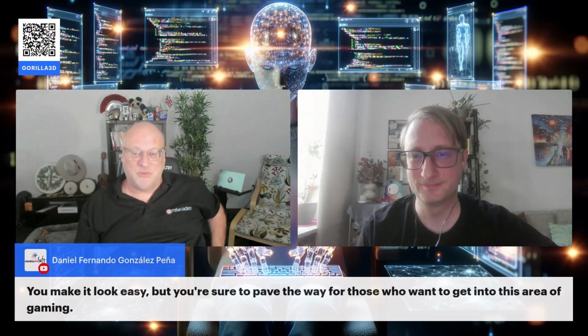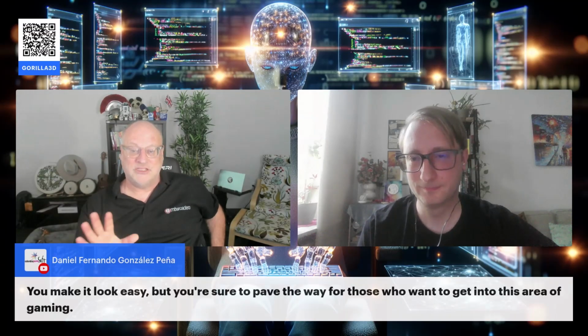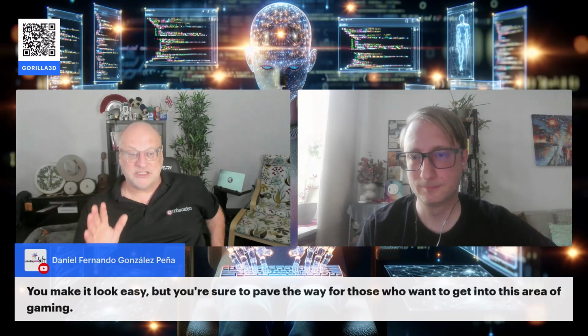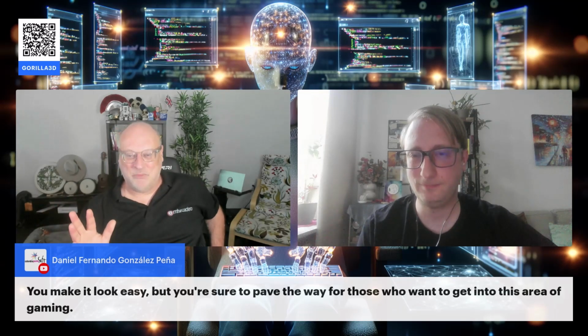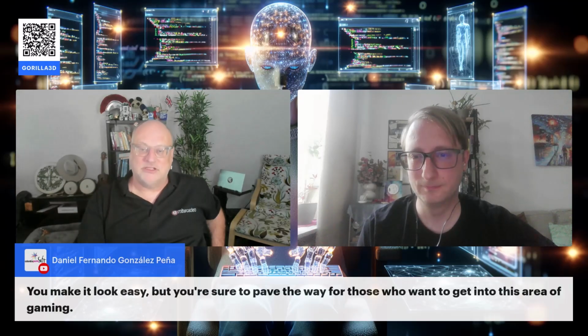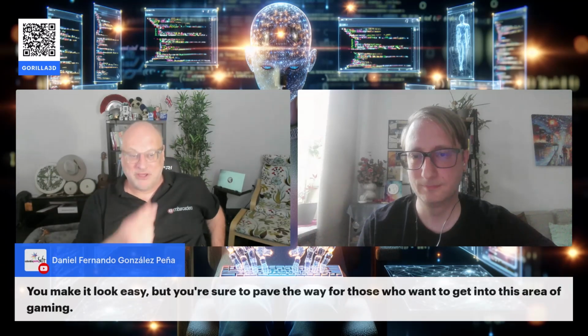But as a way of designing, what is important is that you're opening this up for people who are not quite as technical. People who are maybe not computer science leaning are more likely to be able to understand how to use Gorilla 3D because they can see the blocks and draw the blocks together.